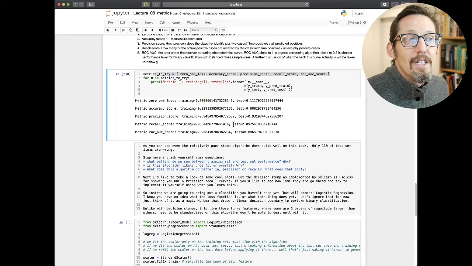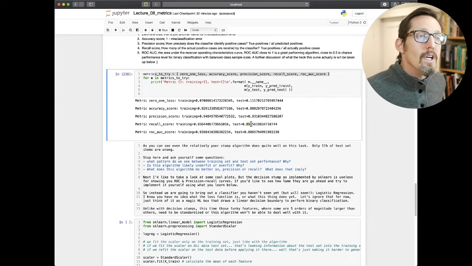Okay? So we can see here that, once again, in the test set we're a little bit worse than in the training set. But interestingly, for the recall, we're a little bit worse proportionally. We go from 0.95 down to 0.93, and here we drop from 0.93 down to 0.89, so that's a bigger proportional drop.